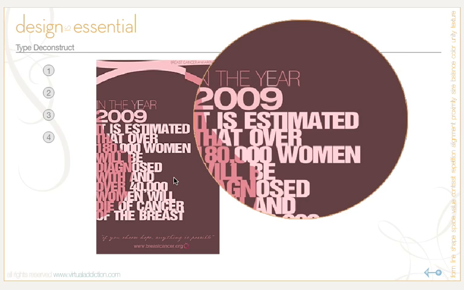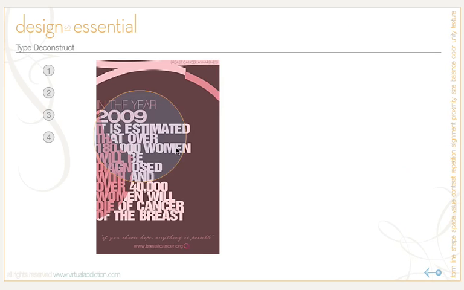The use of the ultra-light alternate style of this font provides a great lead-in and aids in creating balance and direction. The tagline at the bottom of the poster is set in a very elegant, feminine font. It's a good choice to talk about hope and possibility. It also provides balance for the poster.